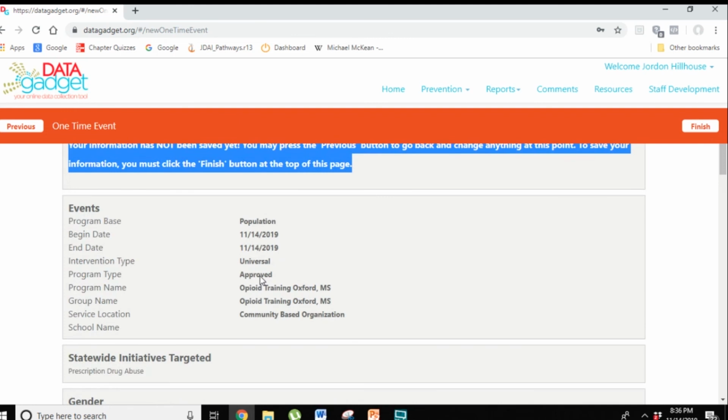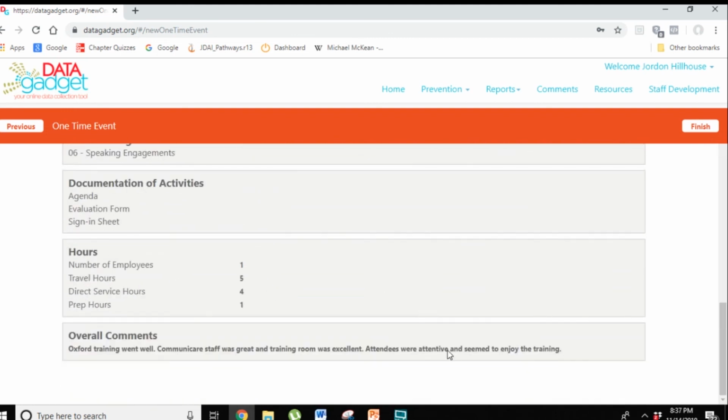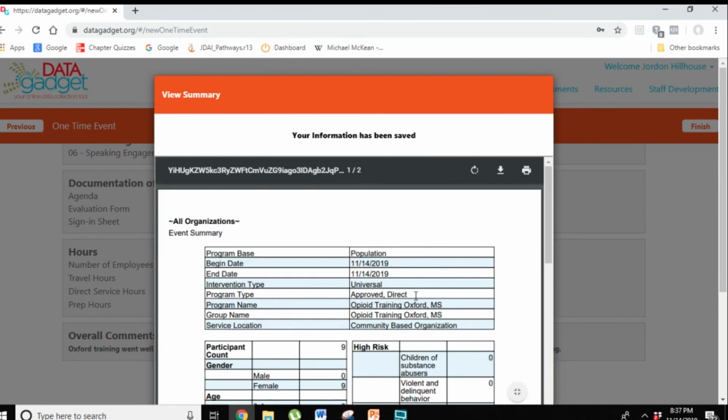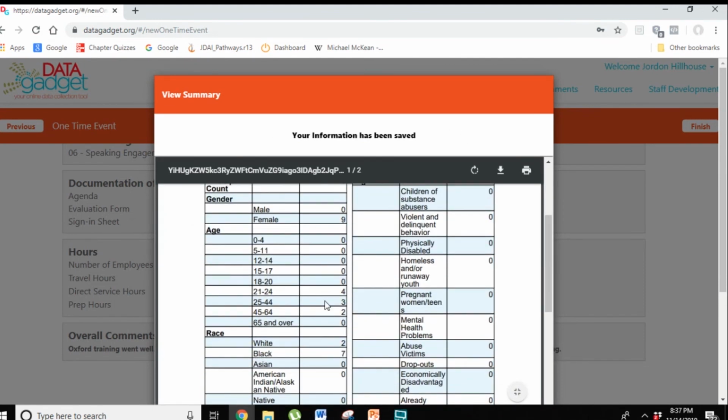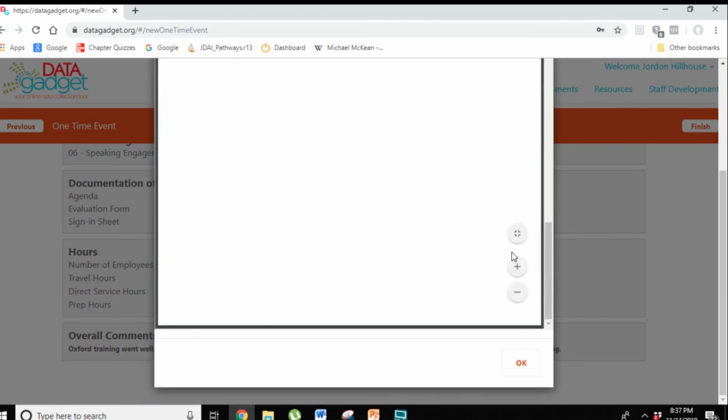So we can look through here and make sure that everything is correct. It looks good. Okay, so we will click finish and our report will pop up. It says our information has been saved, and there's our report.